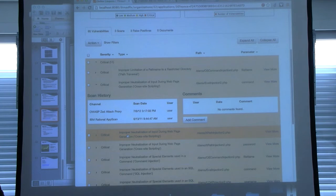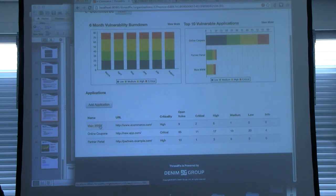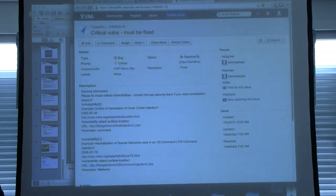And what it also lets you do is take the vulnerabilities and package them up and ship them over to defect tracking systems. And so here we see we've packaged these two vulnerabilities and shipped it over to Jira. So instead of the developers getting a PDF with a sticky note on it that says fix these, right? Instead, you can actually package these up and ship the vulnerabilities into the Jira system that the developers are already using to manage their workload.